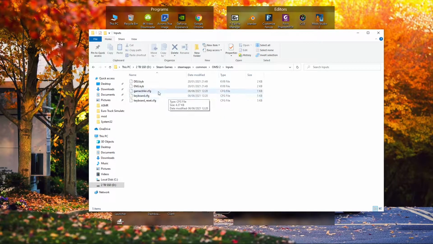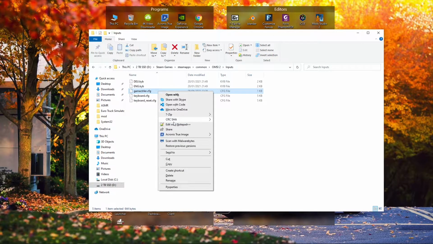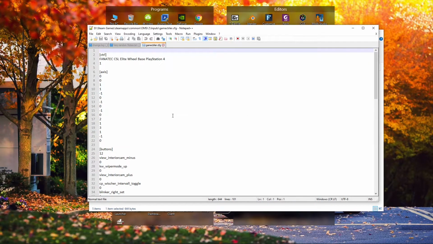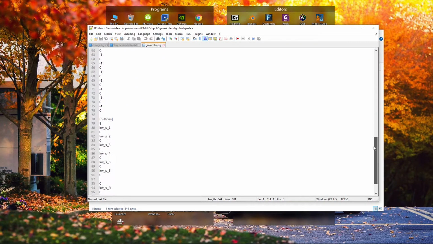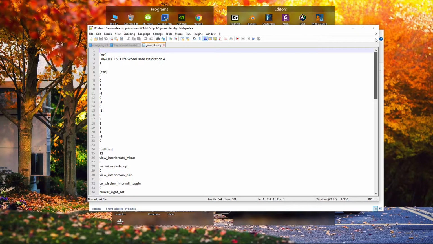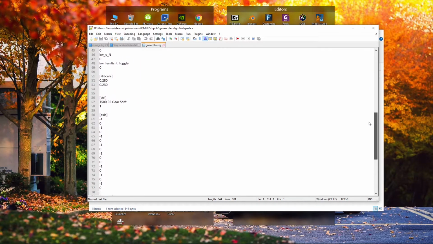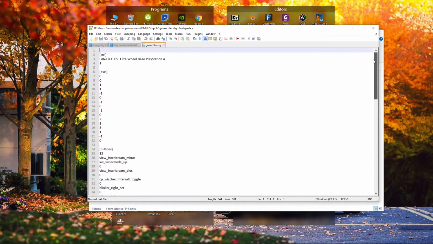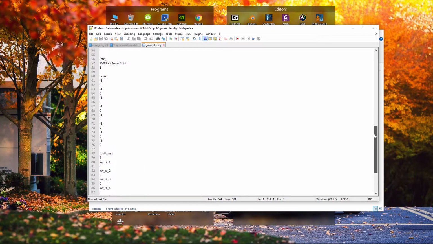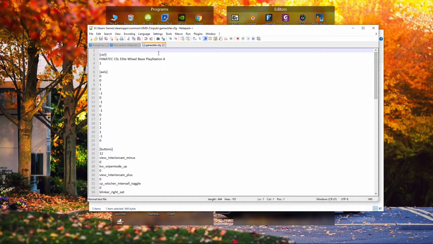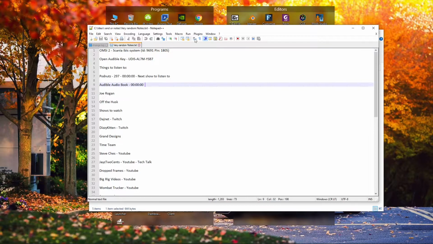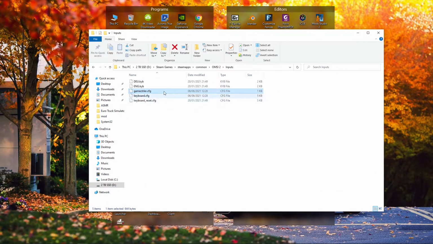So basically you'll want to delete the file with this content in, and you don't need to recreate it or anything. If I show you what mine looks like now, it's got one device in it, and that's it. Oh, two, sorry, because I've got a Thrustmaster T500 RS gear shift plugged in. So it's got that, and it's got the wheel itself. But yeah, all you'll want to do is delete that file for now.